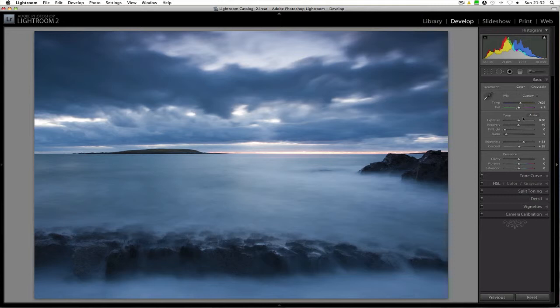The final thing I normally do with all my images is use the clarity tool to create a bit of mid-tone definition and contrast. And normally I go between 30 and 40 points on this slider here. It's all personal preference, so it's up to you what you want to do. But here I'm on 42, and if I double click to show you the before, and there's the after, you can see especially in the sky there's a bit more definition there. And finally, just to boost the colour a small bit, I use the vibrance tool, and that's it.